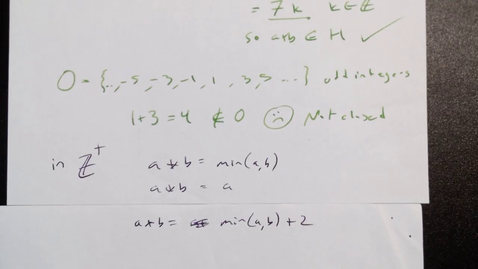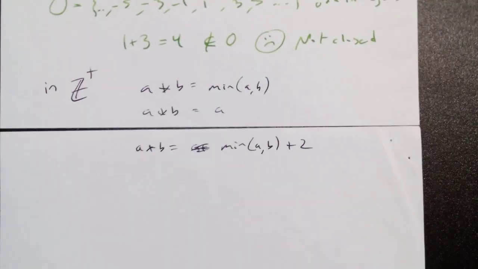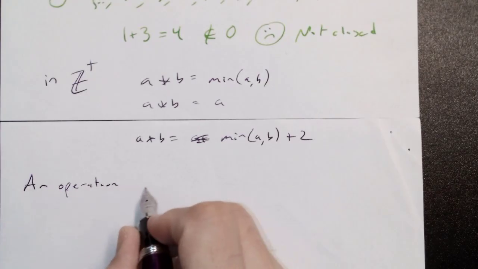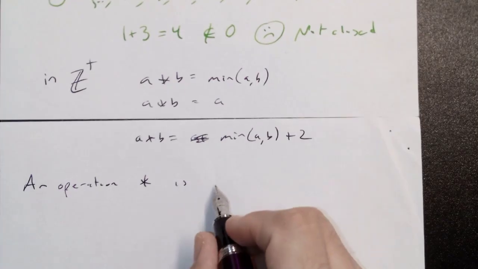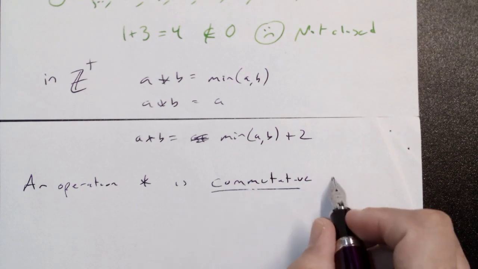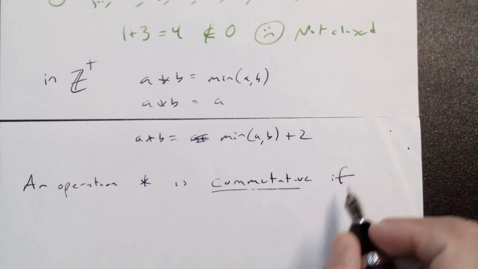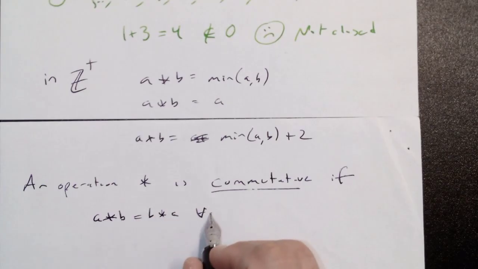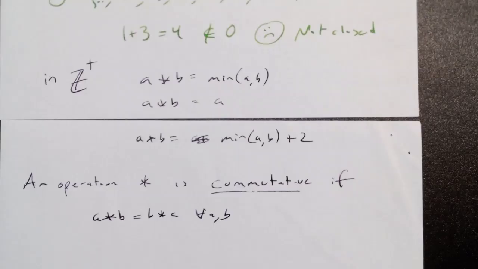It would be nice if my operation would always flip-flop. But clearly I have operations that don't, right? So ones that do have a nice property, let's write that property down. That being able to flip the numbers is called the commutative property.